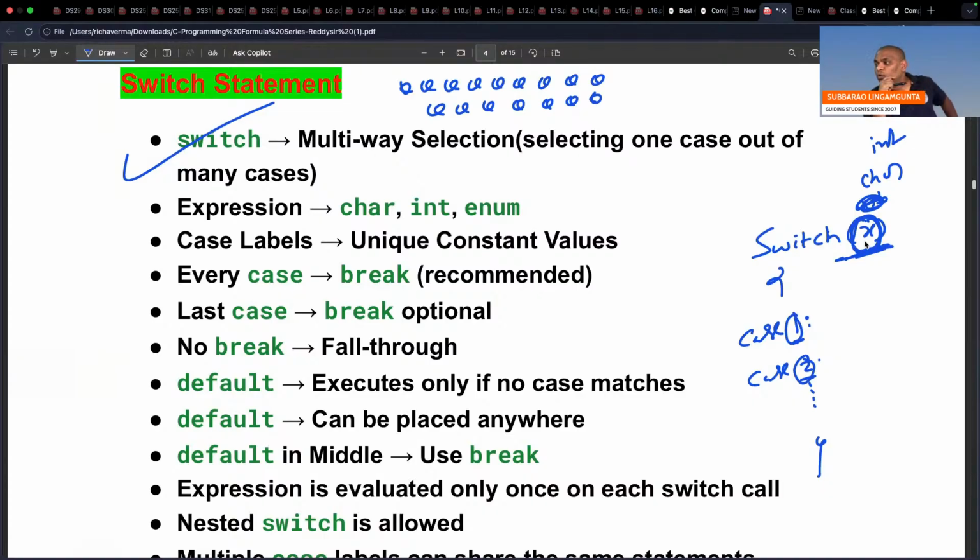Some people are asking, how is a character a number? Every character has an ASCII value. Every integer is a number. Enum also: it is something like a list. Suppose in an enum list you give A, B, C. Then the first one is 0, the next is 1, the next is 2, like that.